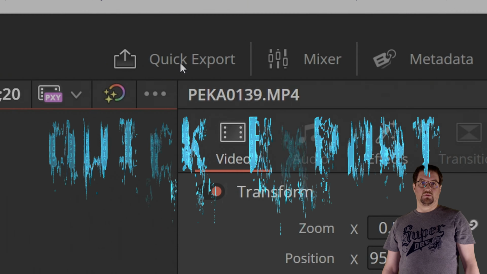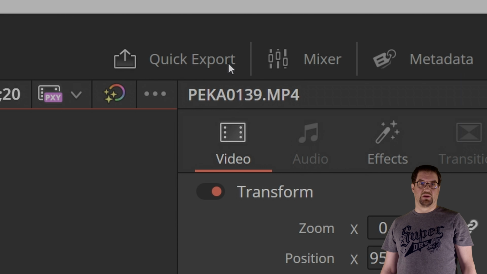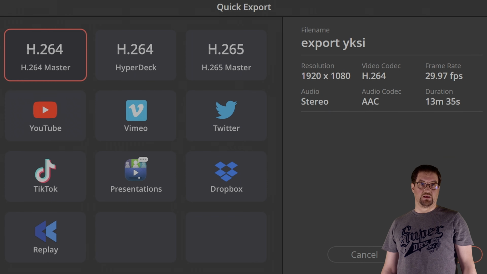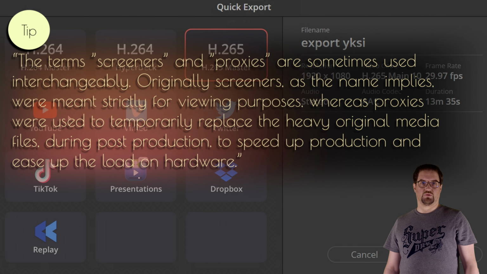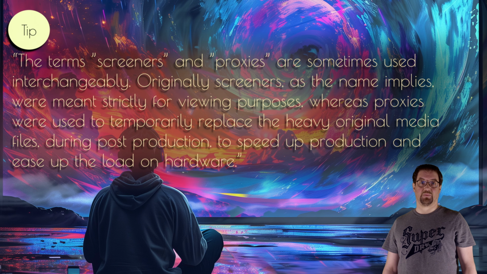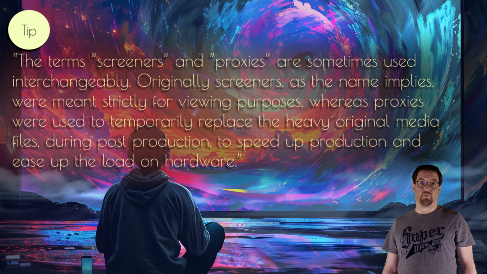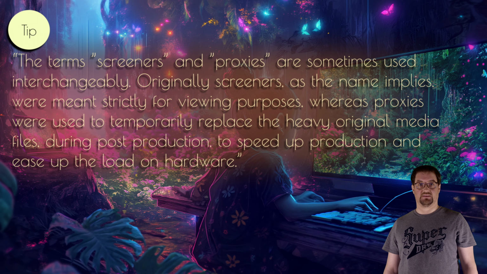If you need to do a fast export tailored to a specific social media platform, you can use the handy export presets from the quick export, which is available in the Cut, Edit, Color and Fairlight pages. If you're assigned to create social media content in 15 minutes and you only want the finished video ASAP, the render presets are your best friend, as the only thing you need to know about the presets is which one to choose.